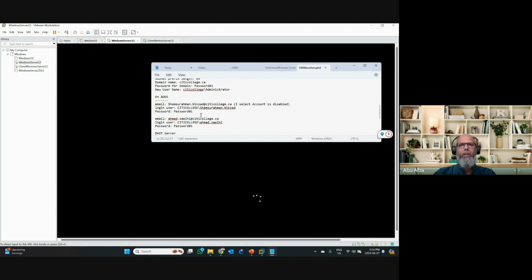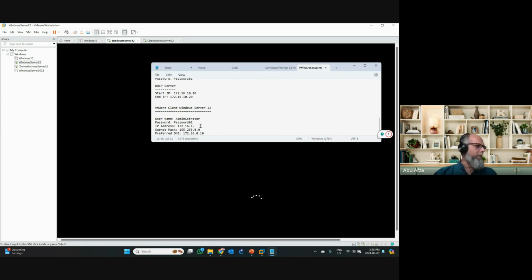as well as I need to set up this clone computer. This is the VMware clone server 2022. I read it in here, but that IP address I did not set up in there. So I need to set up the IP address for the clone one like this way: 110, and this is the subnet mask, and the preferred DNS will be, okay.